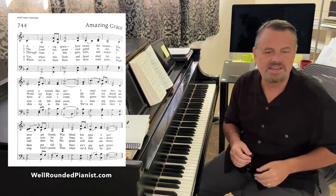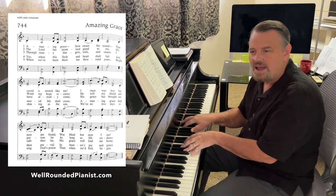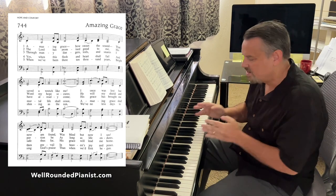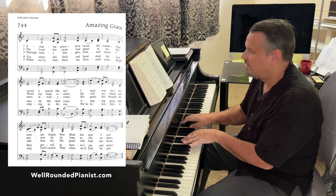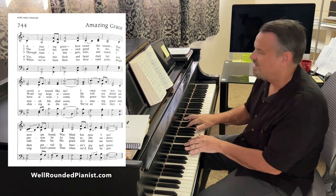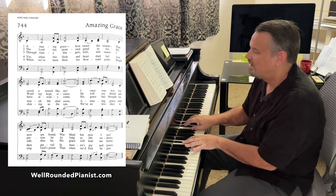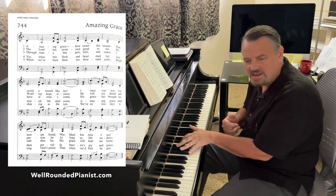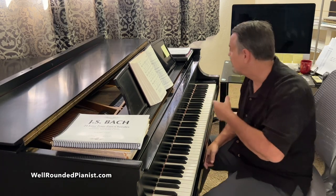I did a little improvisation — nothing fancy — but feel free to arpeggiate chords or add little notes belonging to the chord. Here's exactly as written in minor, and here's a little improvisation. It sounds much more natural that way — just softly arpeggiating chords in the left hand. That's Amazing Grace, one of my favorite hymns for turning into minor.